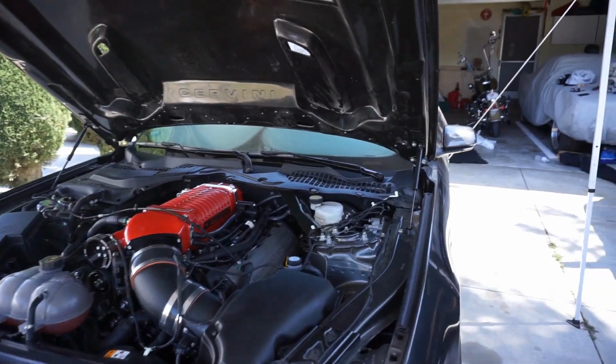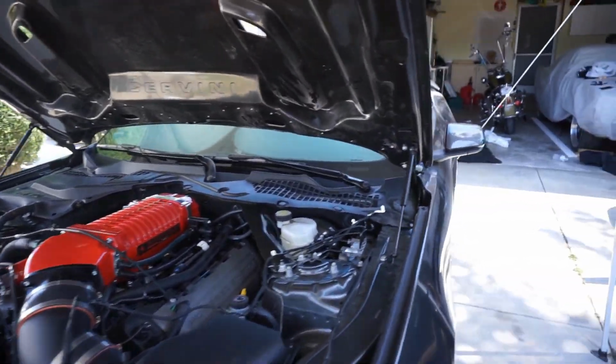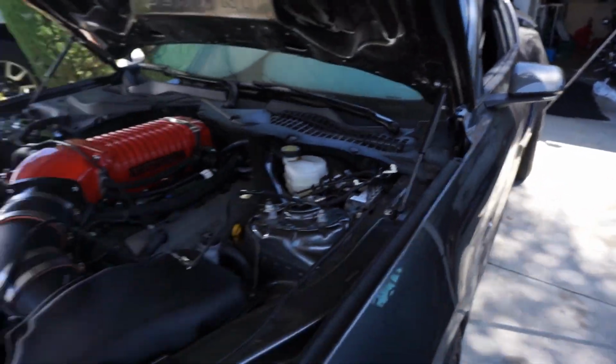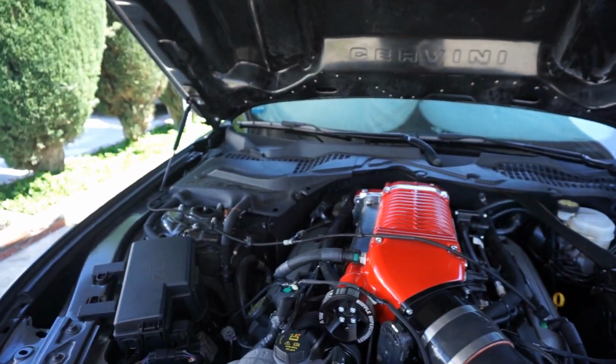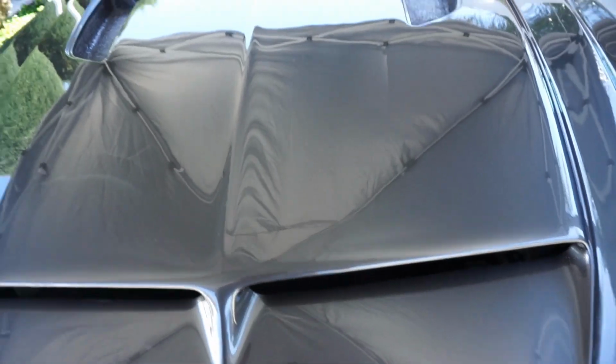All right, you guys, so obviously my camera died. I'm not sure exactly where it died or where I was when it died, so I'll just give you a quick little update and let you know where I'm at right now. So what we got going on is we went ahead and put the hood on. We got all 4 screws in. Now the alignment process actually didn't take us too long. I'll show you what we got.